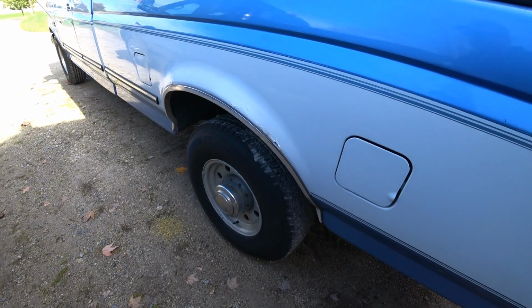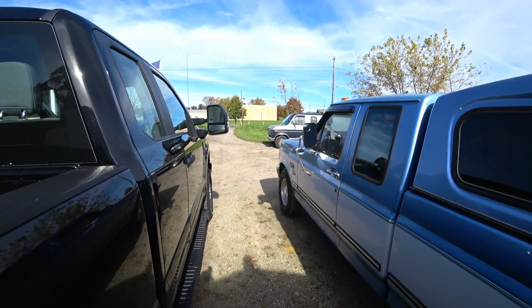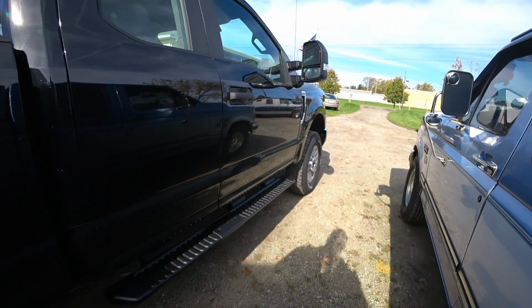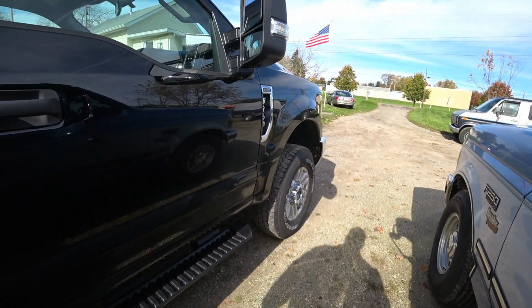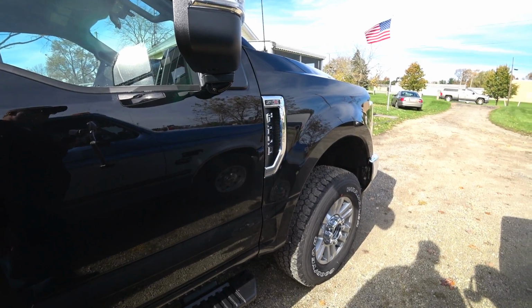They were on my old F-150. I bought them for my son's van, or he bought them for his van under my advice. So I'll have to deal with these all-terrains for a while and see how I like them. Being that it's a four-wheel drive, I might need it. I mean, I don't know. The truck is going to do everything that we want it to do, and it's going to be doing it for a long time. We did get an extended warranty, so I don't have to work on stuff, most likely.